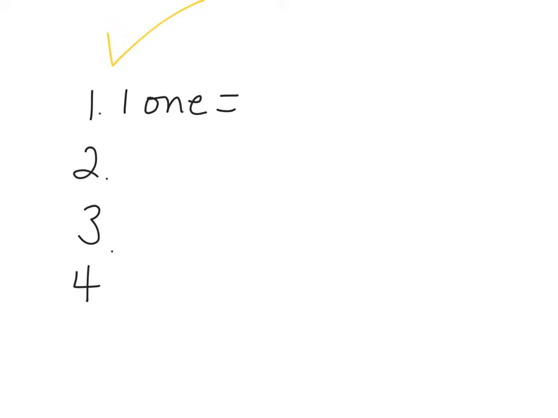So the first one, let's check our answers now that you've done that and see if you got the right answers. 1 equals how many tenths? And there's 10 rows of 10, so the answer would be 10 tenths. So see if you got that one right. If you did, put a star beside it. If you didn't, circle it.